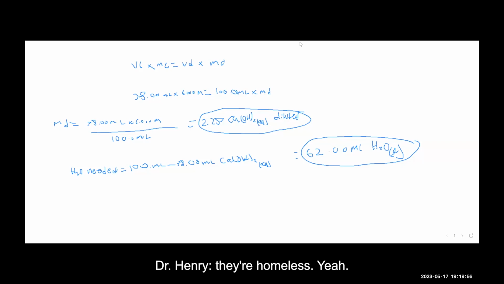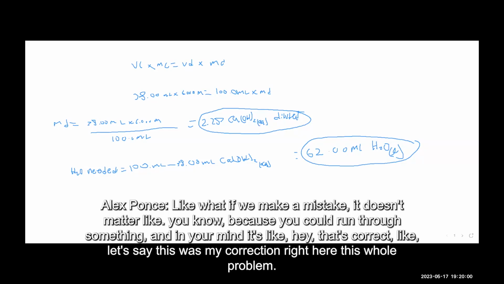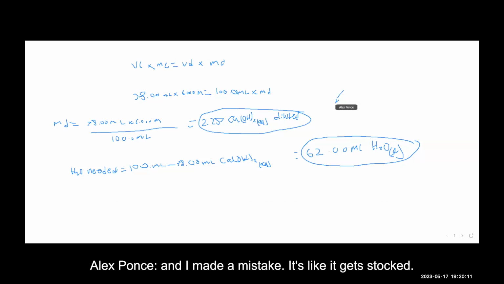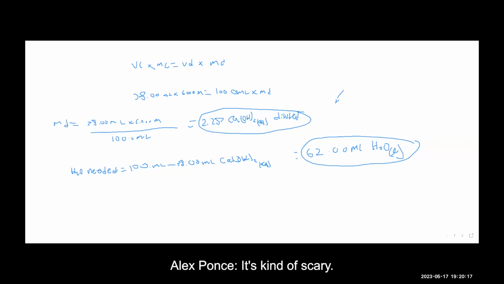Homework. Yeah. Like, what if we make a mistake? It doesn't matter, because you could run through something and in your mind it's like, hey, that's correct. Let's say this was my correction right here, this whole problem, and I made a mistake, it's like it gets stuck. It's kind of scary.